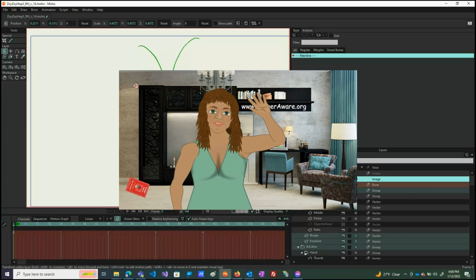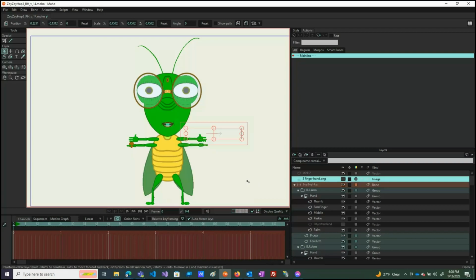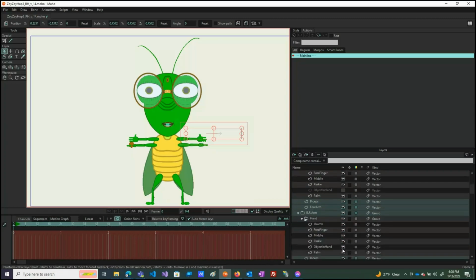Here is what I've come up with, and as you can see, our ZoyZoy character has 4 hands and 4 arms, and I'm working on creating a manipulatable hand that makes it easier to use the character and do things than using a bunch of preset hands.